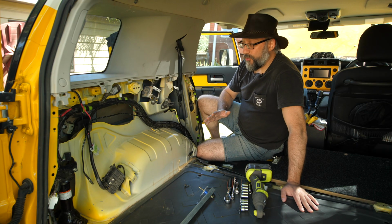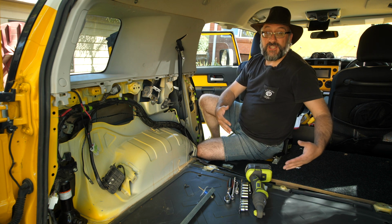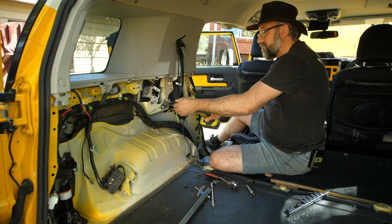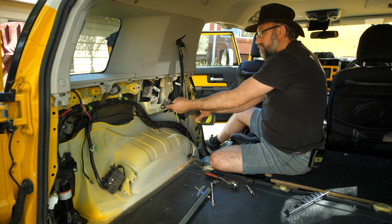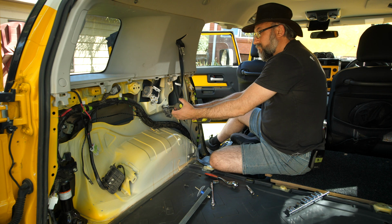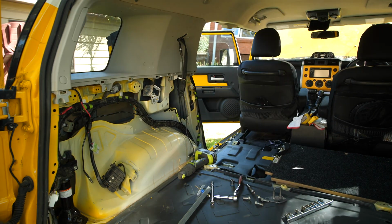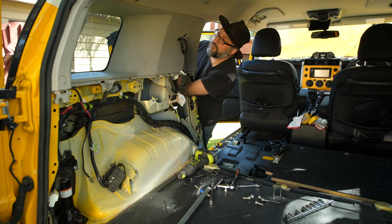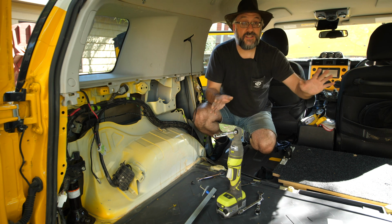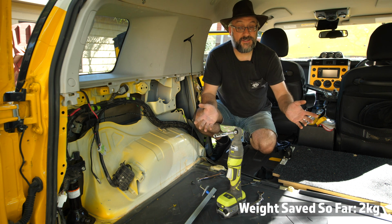Okay, so in my quest to save weight, I'm looking around the vehicle at all the things that I don't actually need. Now, I'm not going to put the rear seats back in, so I don't need the seat belts or these. So this and this is going to come off. Okay, done. Seatbelts and latch removed from both sides. Now, I actually weighed them, and believe it or not, that's 2 kilos. So every kilo matters, 2 kilos gone.